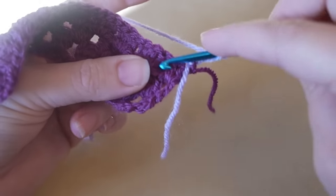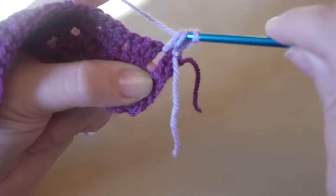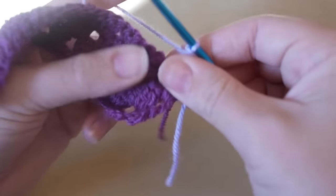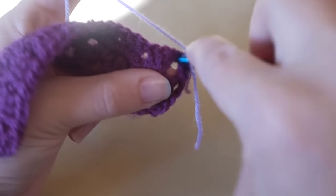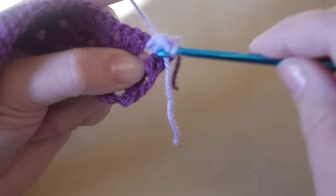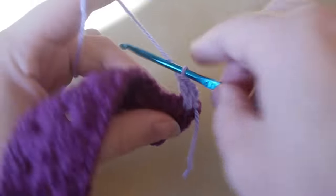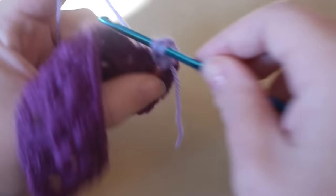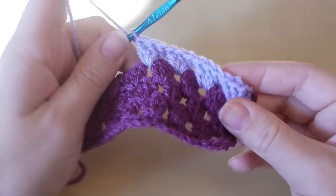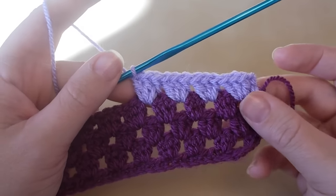So yarn over, insert, yarn over, pull through, yarn over, pull through 2, yarn over, pull through 2, yarn over, insert, yarn over, pull through, yarn over, pull through 2, yarn over, pull through 2. And as you're working along, you can see the difference in the colour.